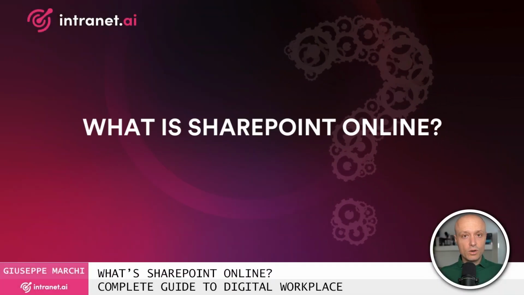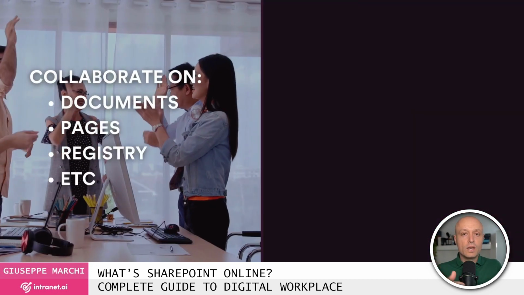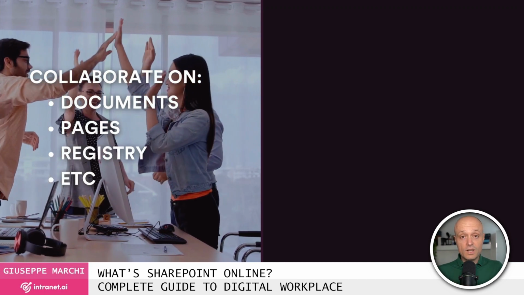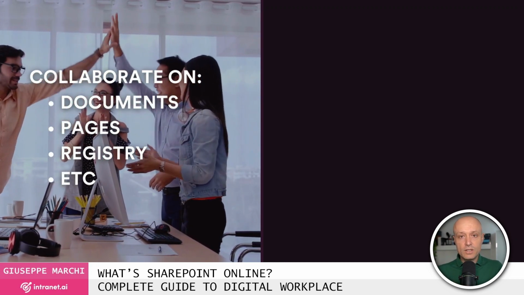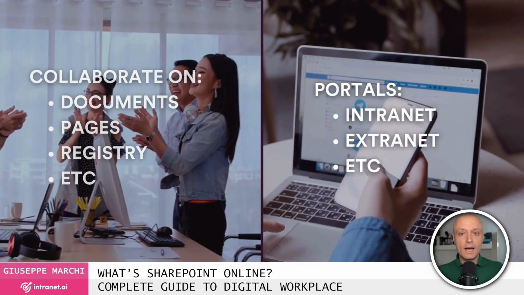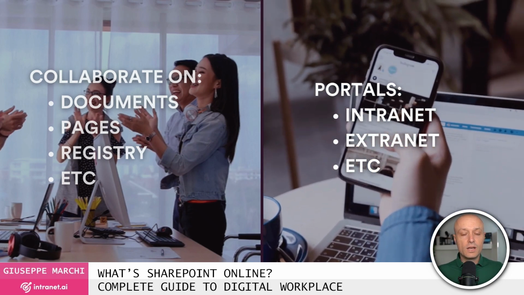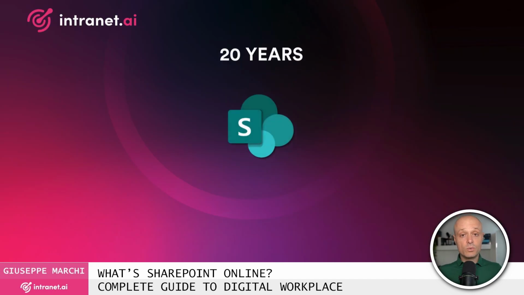What is SharePoint Online? SharePoint Online is a collaboration tool that allows us to create websites where I can do two main things. The initial step is to collaborate and work together with my colleagues on documents, records, pages, and other related materials and so forth. The second one, on the other hand, has the ability to create communication content, intranet portals, extranet portals, and so forth.